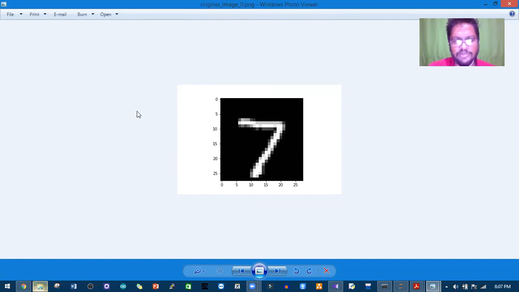So you can see there's a difference between these two.